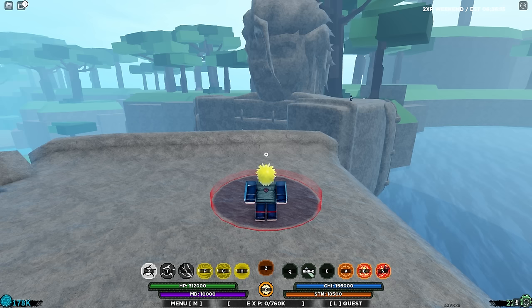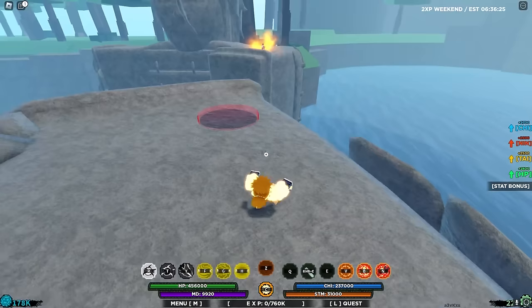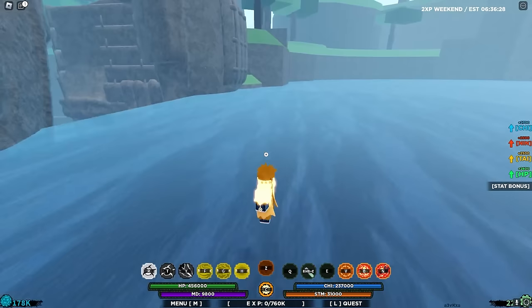Right guys, so we are about to 1v1 our guy Obito, and the first round I think I'm just going to be using just normal Minato mode, and then second round form 2, and then the third round we're going to be using the Kurama spirit, not the Kurama mode. So let's see how well we do against this guy.